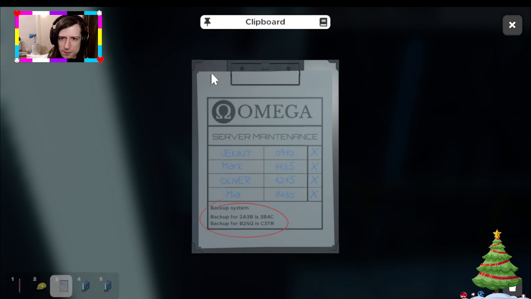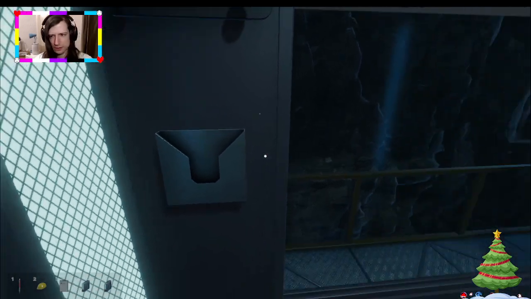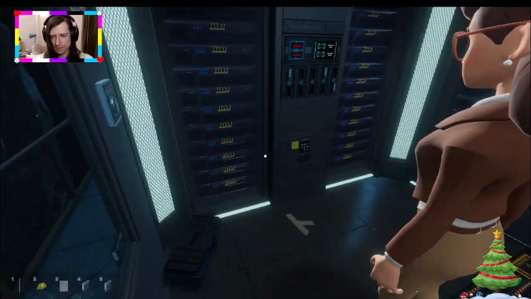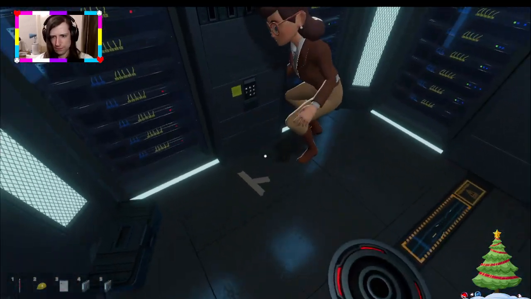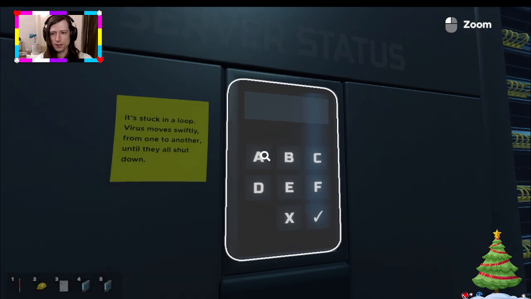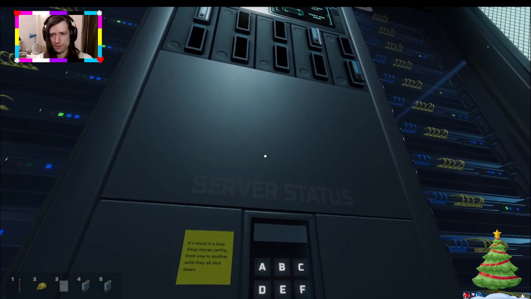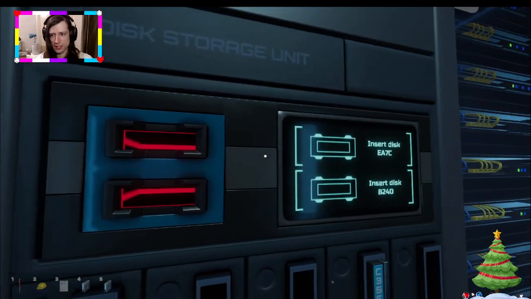I've got the cassettes, but not the... I don't know where to put them to back them up. So down here, there's a note by this little apparatus down here. It's stuck in a loop. Virus moves swiftly from one to another until they all shut down. Okay, so that's... I assume... Oh, up here. This is where I put the tapes.